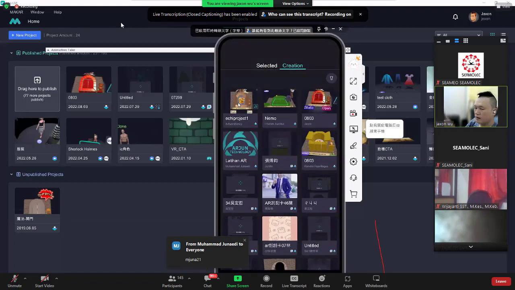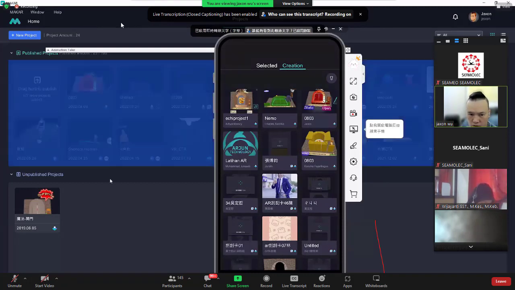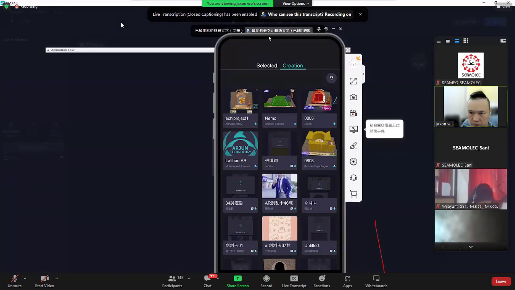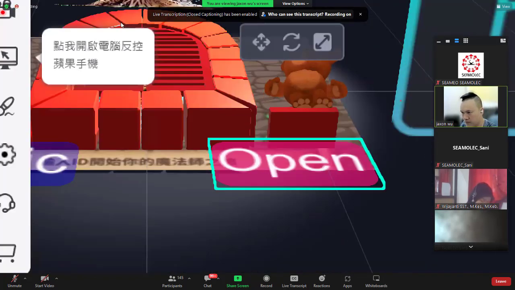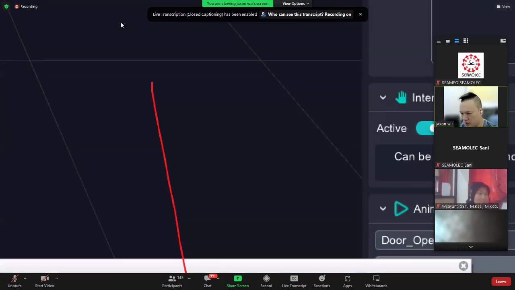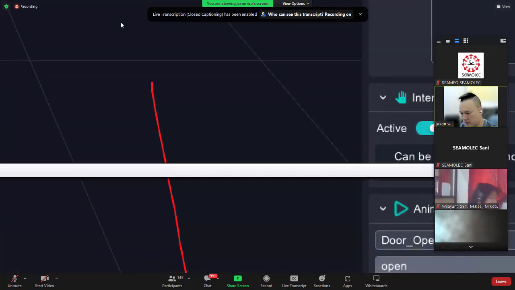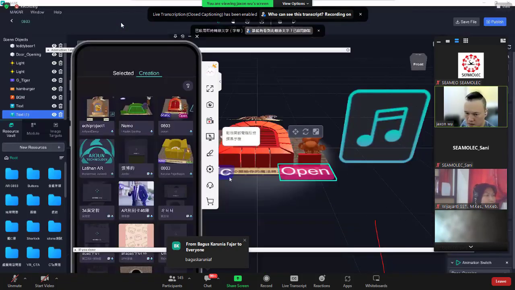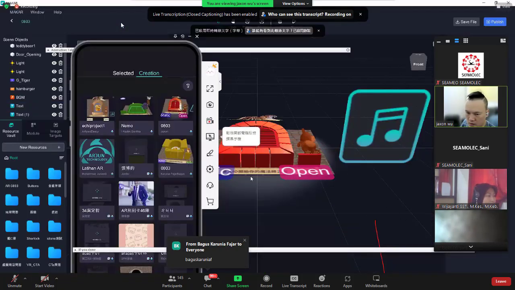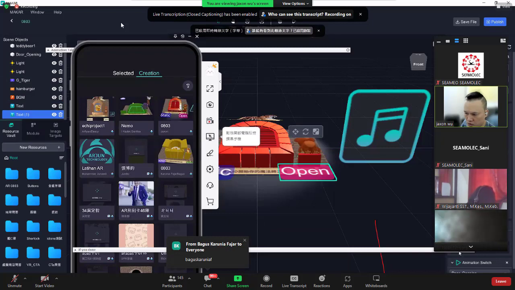This project, the open button doesn't work. You have to check your button; it has to have add action with the animation switch. We have two buttons, so both buttons have to add action.